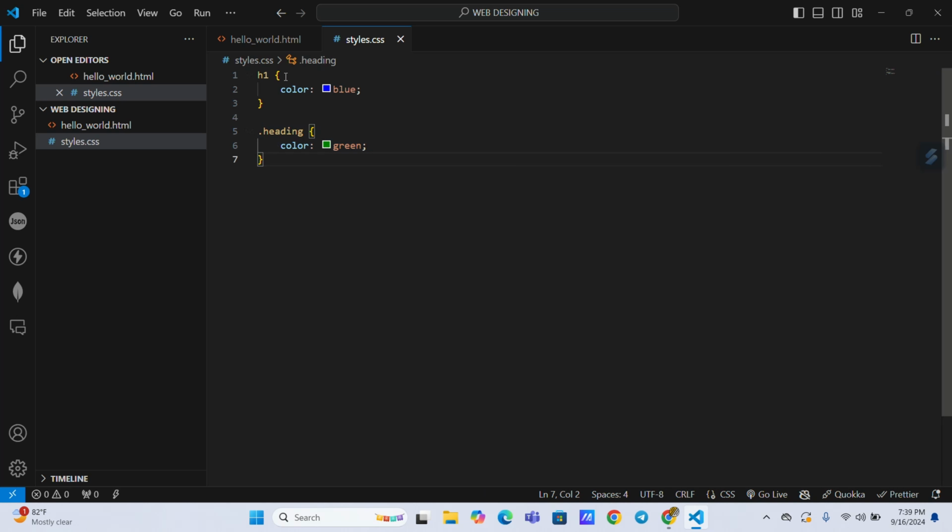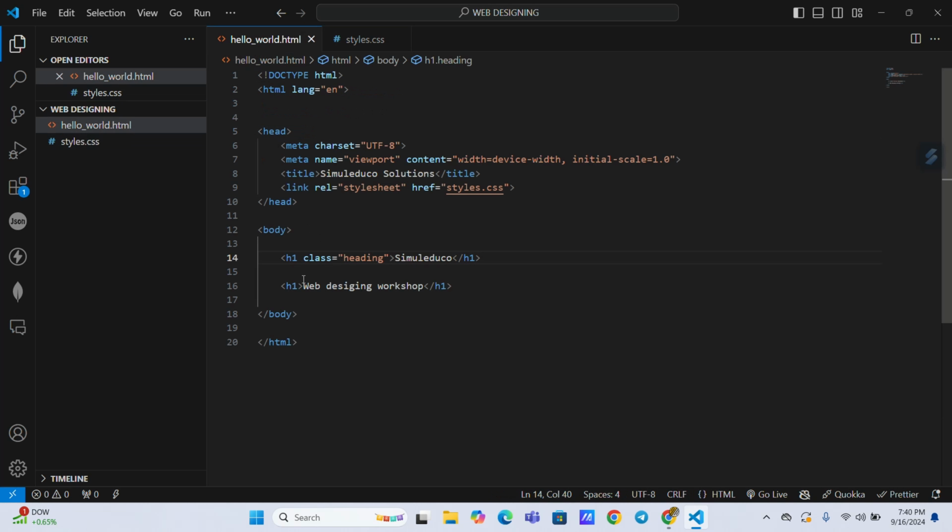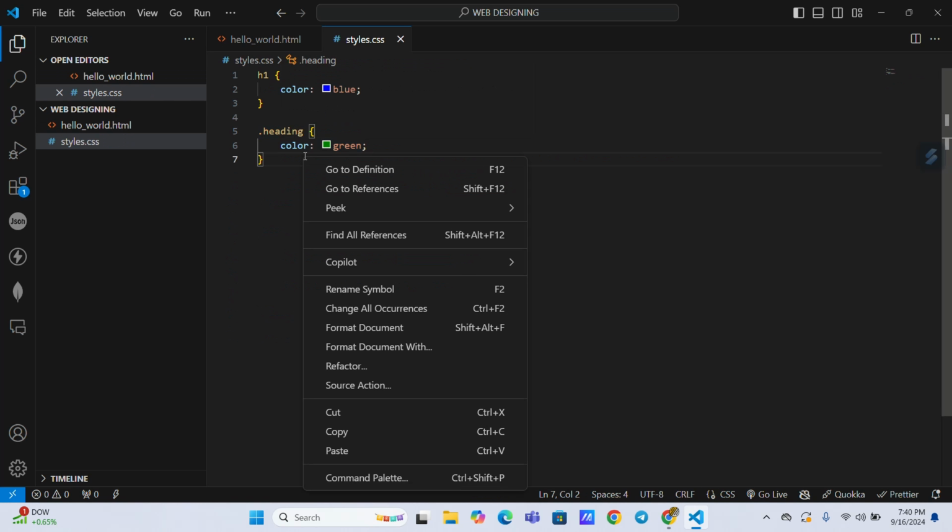Okay, so for a tag we can directly put the tag name, but to access a class you need to put a dot, so that when the browser compiles this, after it encounters the dot, it will think, okay, next one is a class, so I have to apply the styles for this particular heading class. Then it will come to the HTML, see this class heading, and apply the particular styles that we wrote inside the class here.